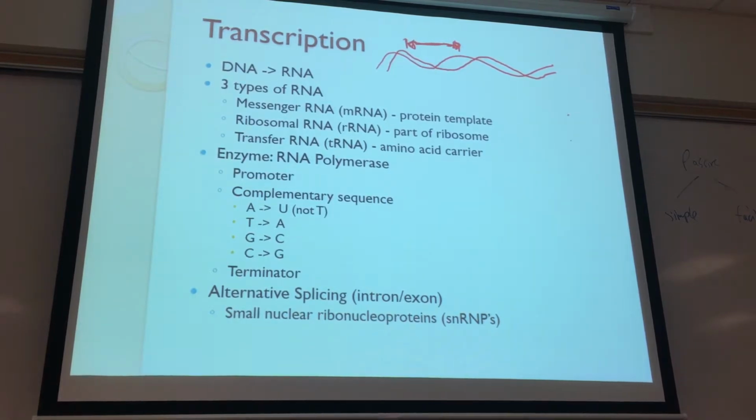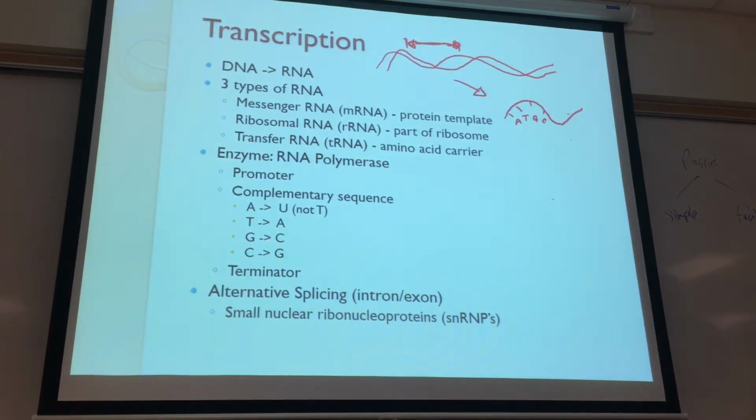Basically what we're going to be doing is splitting that DNA so that we can expose, and if I could just zoom in real quick, the nitrogenous bases on one side of the strand. If we were to take a look at the other strand, this is going to contain the complementary sequence. A binds to T, T binds to A, G binds to C, and C binds to G. So this is the complementary sequence.